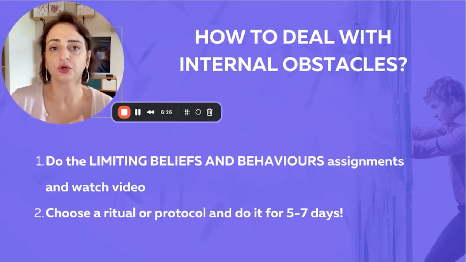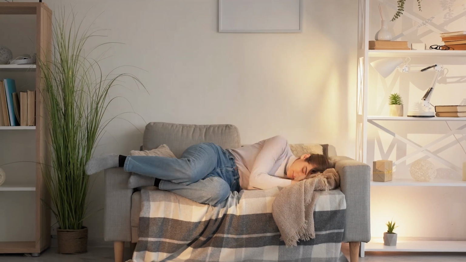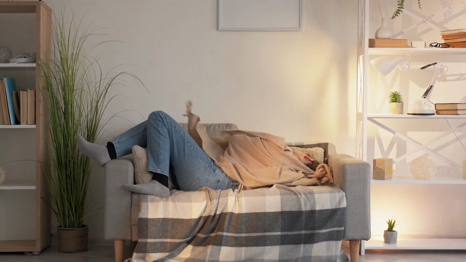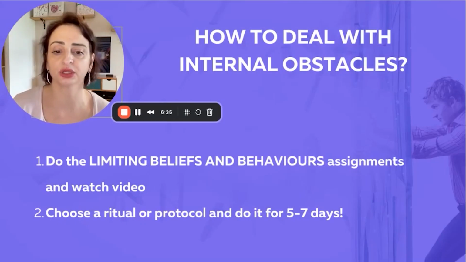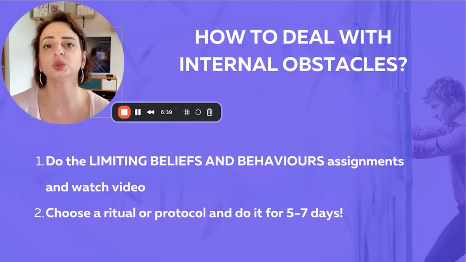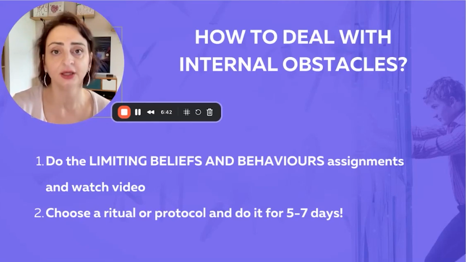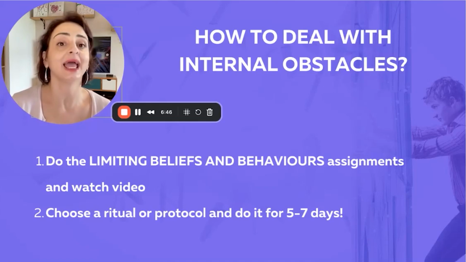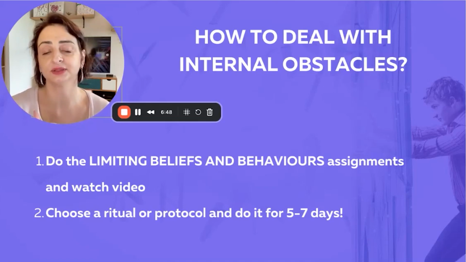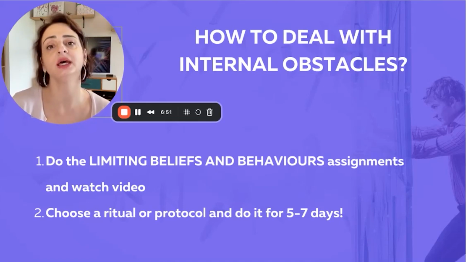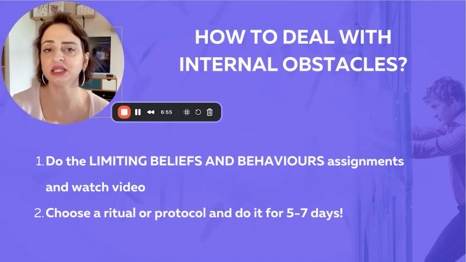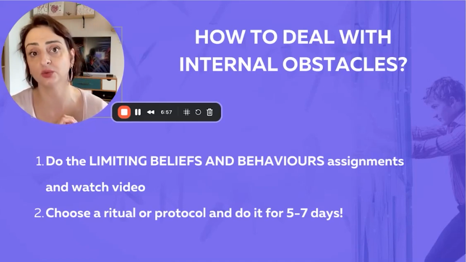What you can do for the activation energy and lack of energy to sustain action, and for the distractions, you can choose a ritual or protocol and practice it for 5 to 7 days. Frankly, the thing that works best to overcome lack of activation energy, procrastination, and lack of attention, inability to concentrate, is to create a micro habit that deals with that obstacle. And here the ritual and protocols work wonders.